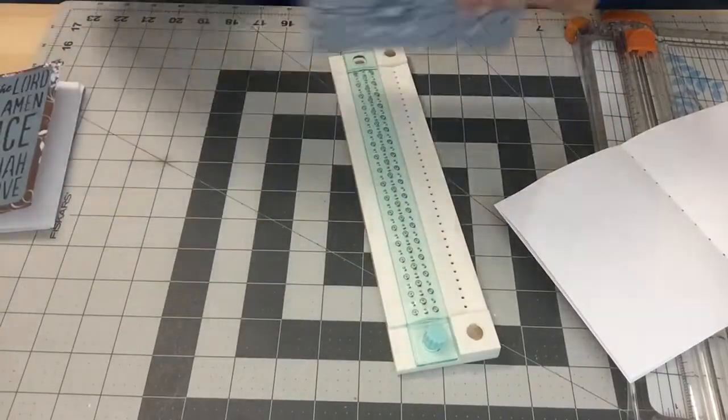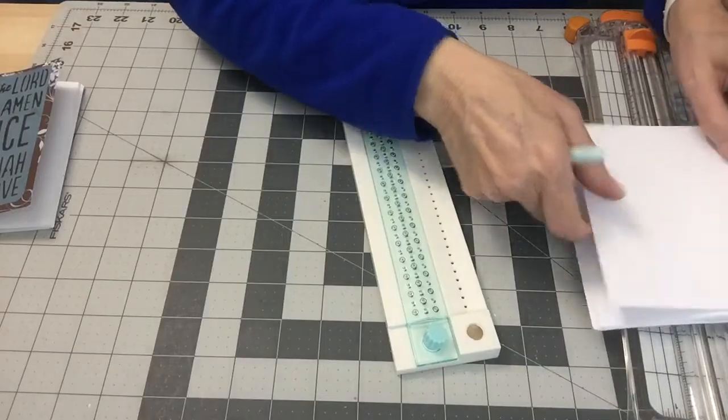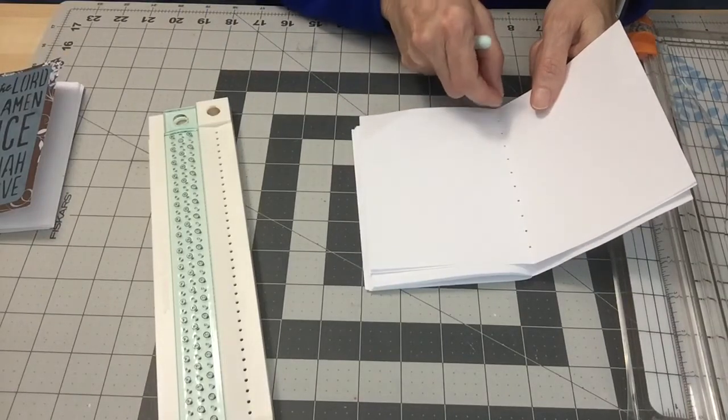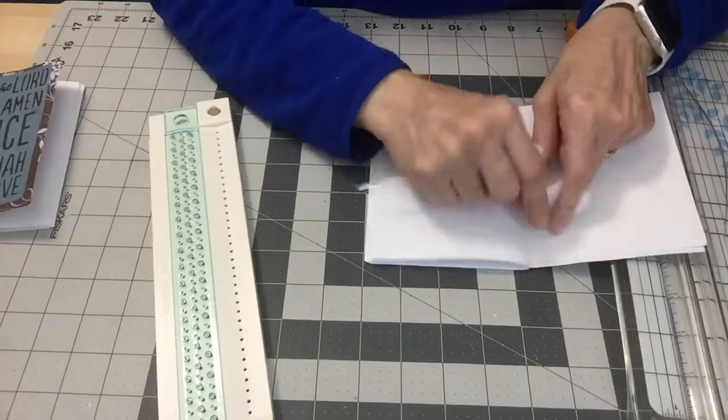You're going to put this over front after you cut, and you put it in there, and then you take your sewing needle and sew in and out, in and out, in and out. And then you'll get down to this end, and then you just go opposite through the inside and sew it, and then you'll tie on the inside of the book.